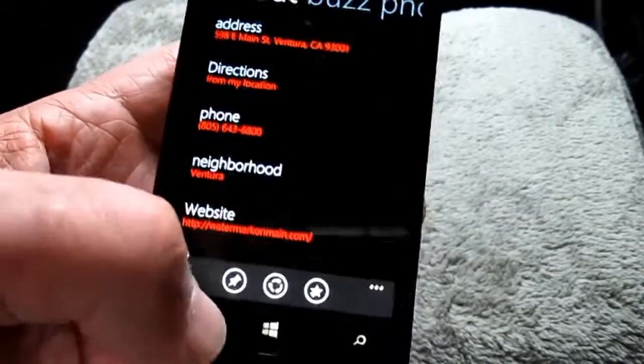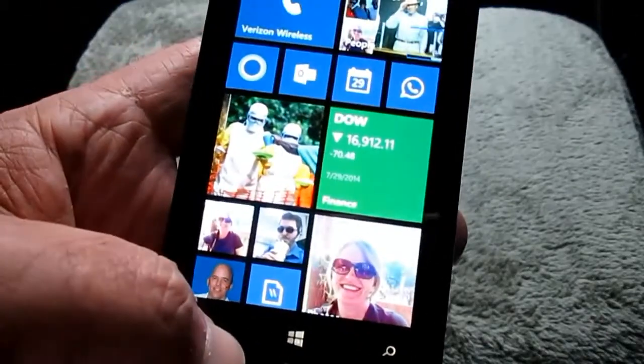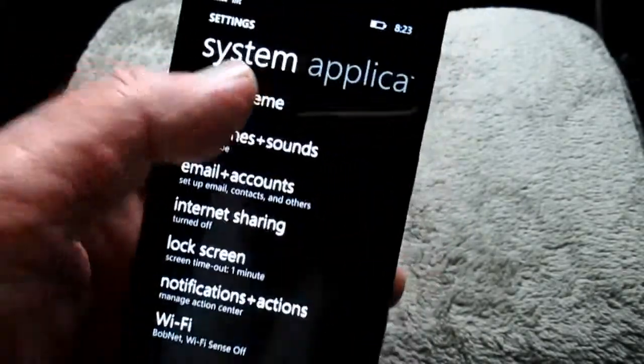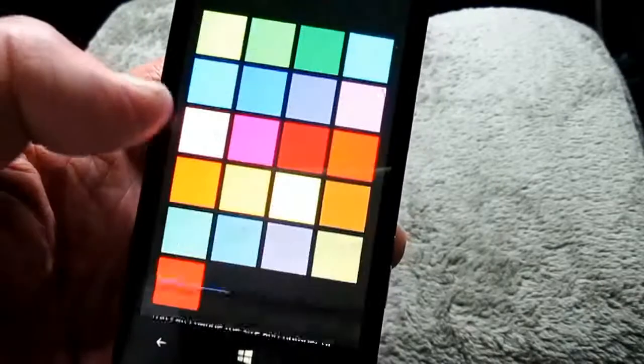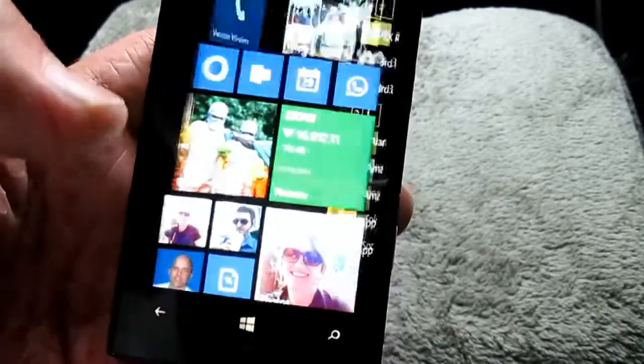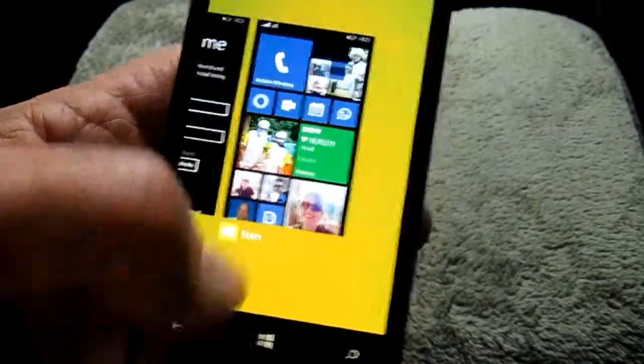And you can mess with this as much as you like to get this to be the colors you want. To do that, you just simply go back over here, go back to the start and theme again, click on that again, and change the color, make it yellow, which is probably going to be hard to read too. But it doesn't mess with your screen.